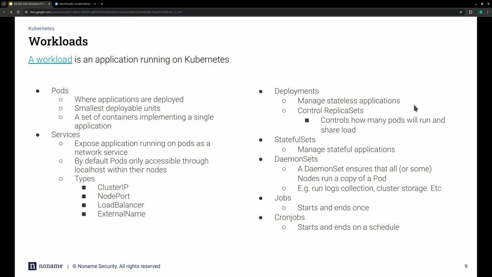Okay. Deployment. This is how you manage stateless applications. Okay. Stateful sets. This is how you manage stateful applications. Okay. Just to give you an understanding of the difference between stateful and stateless. A stateless application is sent all the data in order for the application to get the job done. If you compare to an HTTP request, my HTTP request contains all the data so that my server is able to satisfy that request.